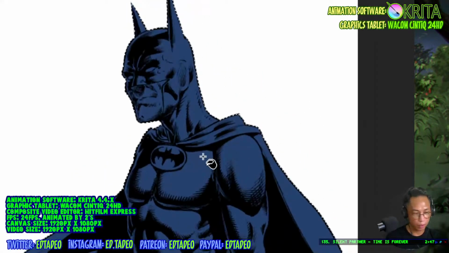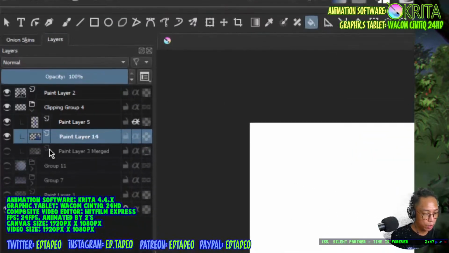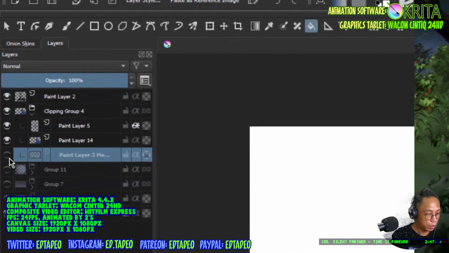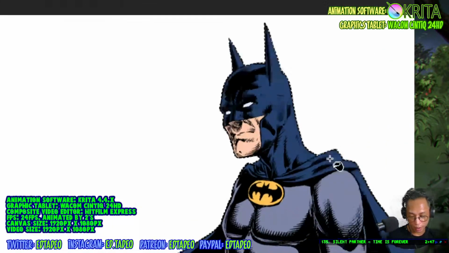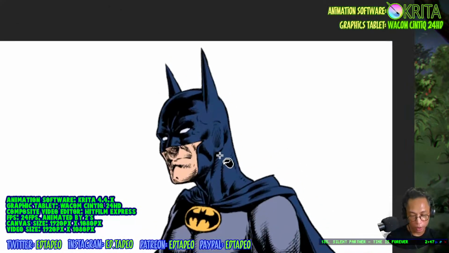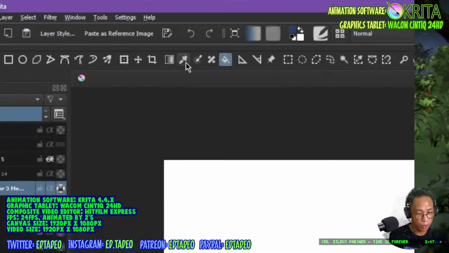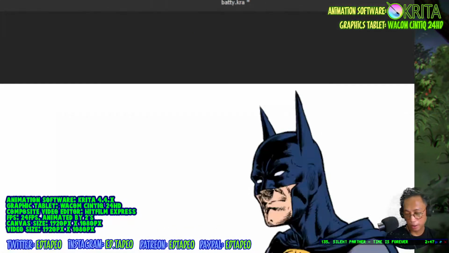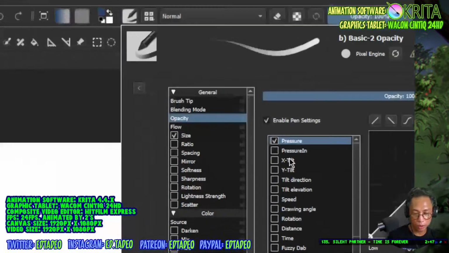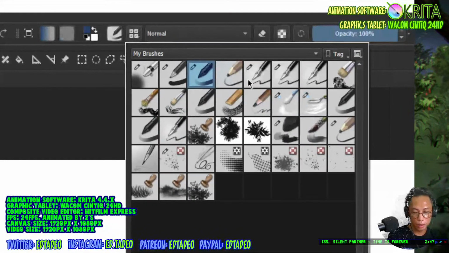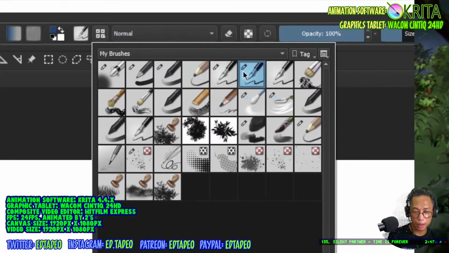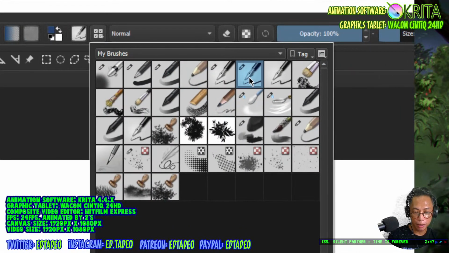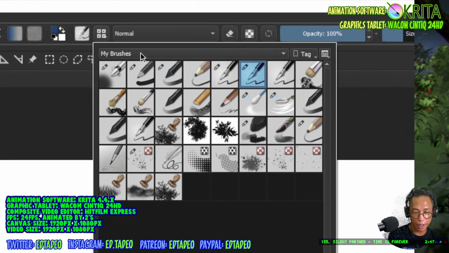That's it. Okay, so I'll go to the drawing and then use a pen tool with the hard brush. Okay, I'll go to the brush here and use a brush tool. This one, the pen. This is the pen with the hard edge.